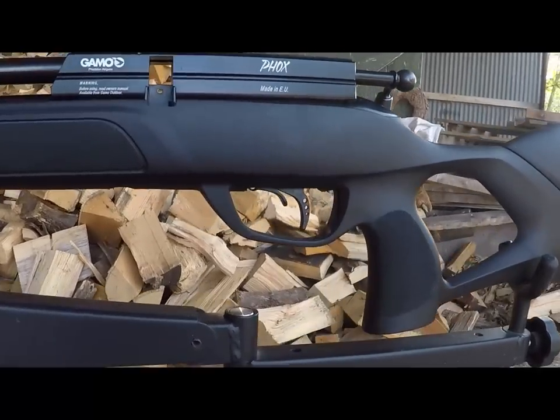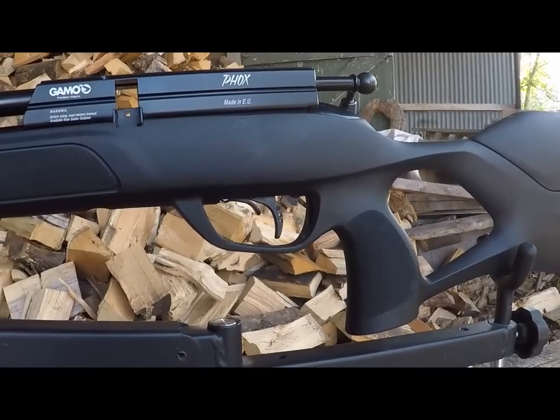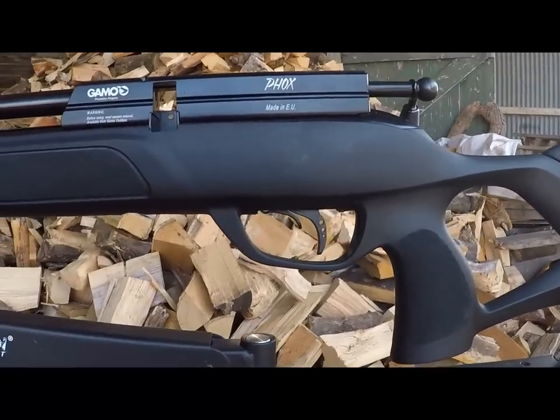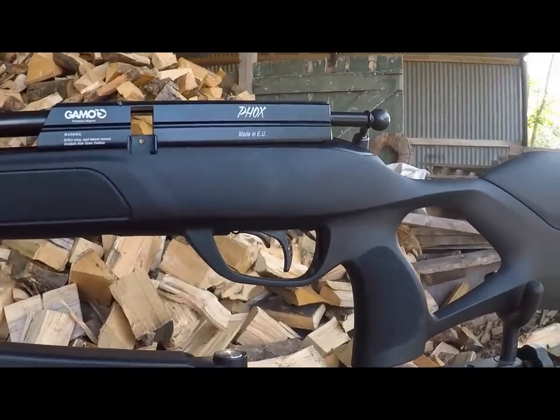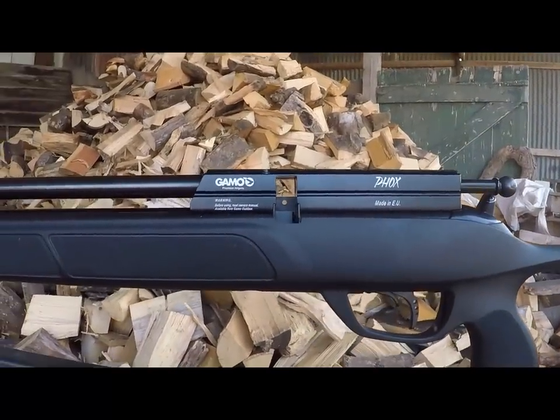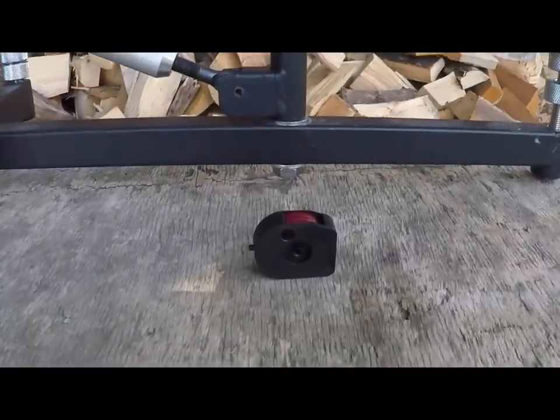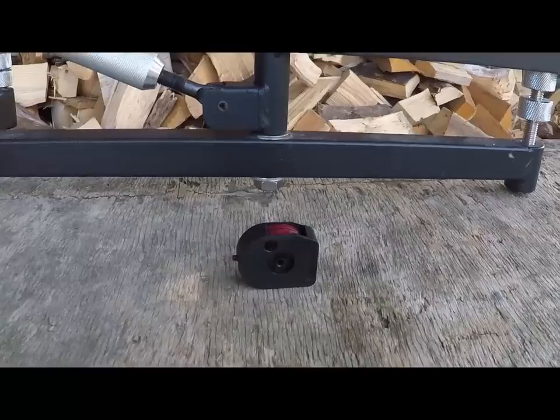Slightly further up, we have the trigger, which is a two-stage adjustable unit that can be adjusted by a small screw just at the rear of the trigger blade. And you can also hopefully see the safety engaged with that little toggle tucked into the trigger blade itself. As we move up, you'll see that this is obviously a multi-shot gun. As we pan down, you'll see the magazine down here, which is very, very similar to what you'll find on a BSA. Nudge, nudge, wink, wink.